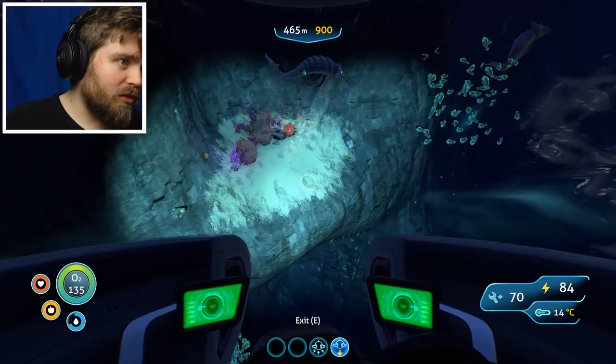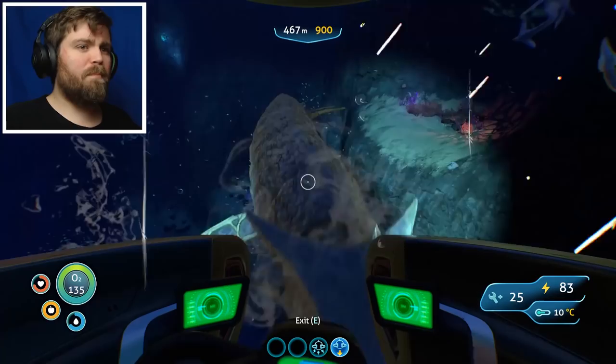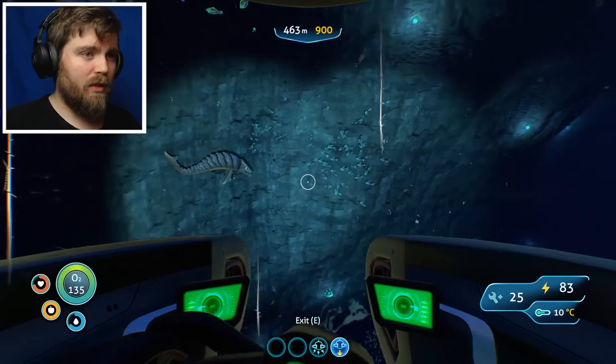Ow! Stop it! Bad fairy! Why are you attacking me now? See, I've got a thing on my seamoth now. It repels them, but they're still stupid and they try it. You know, they try.